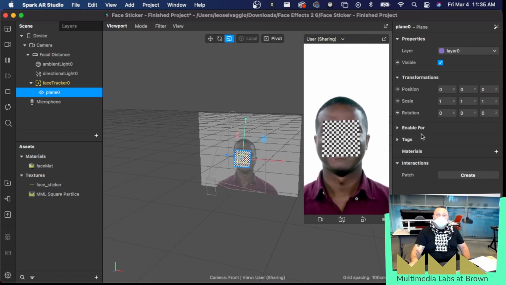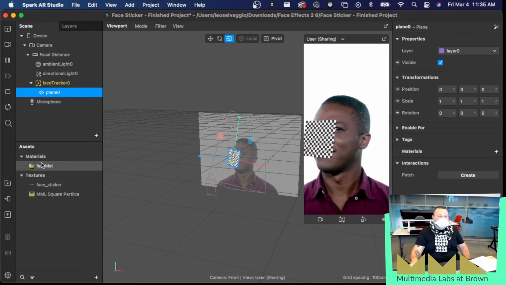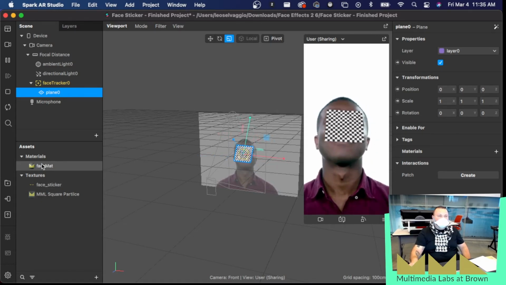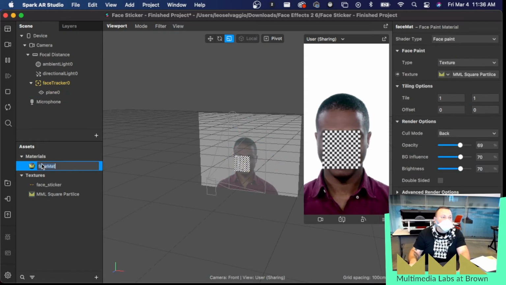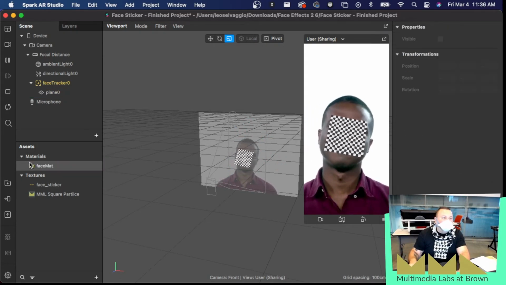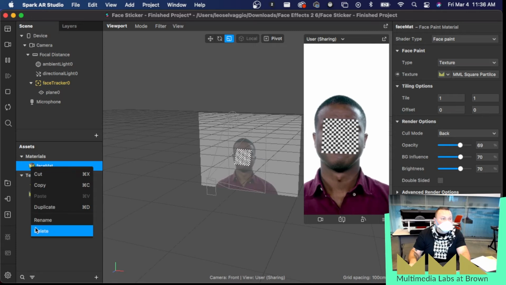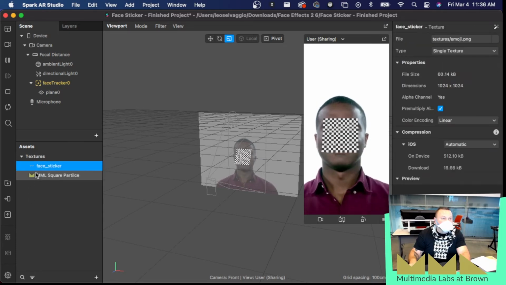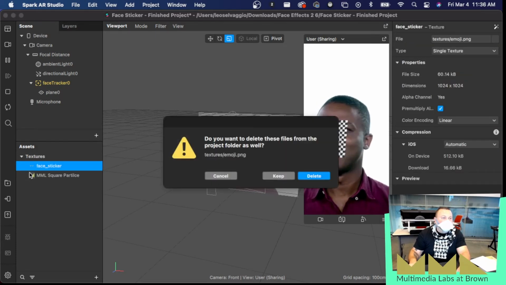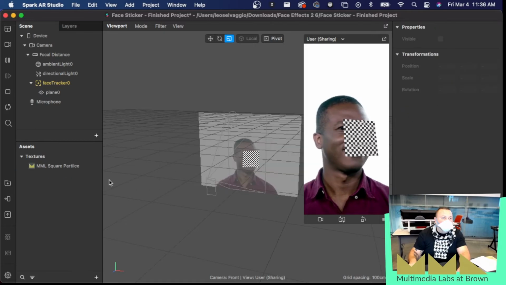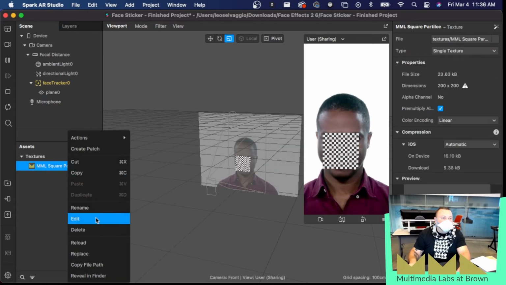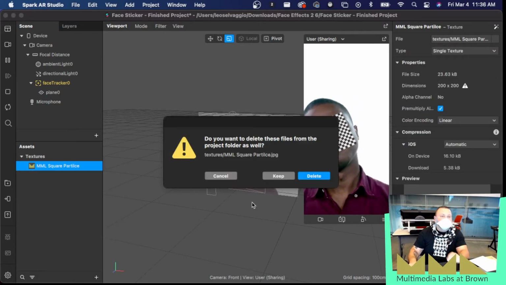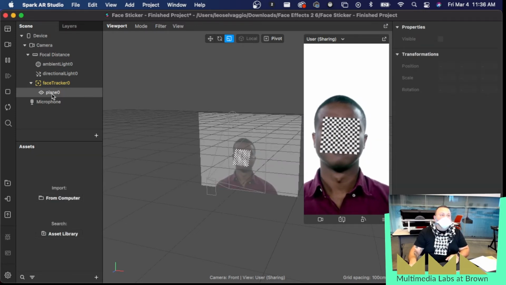So now what we're going to do is we're going to go into this plane. We're going to go over to the properties panel. And just so that we don't get confused, I'm going to delete all of my other stuff. You wouldn't normally have to do this, but I just want to make sure that I'm not confusing anyone as we move forward.